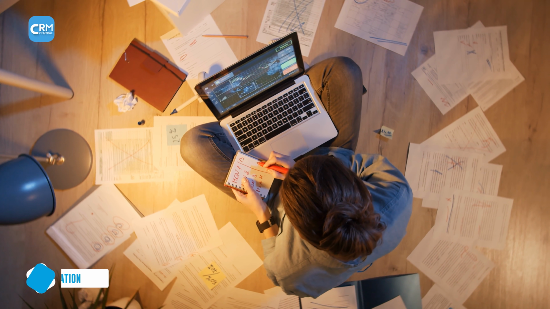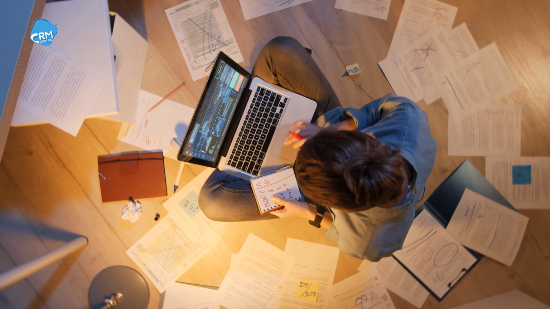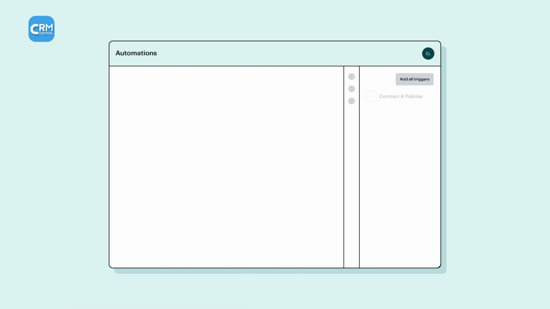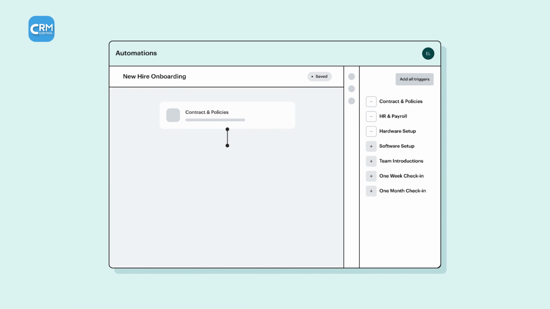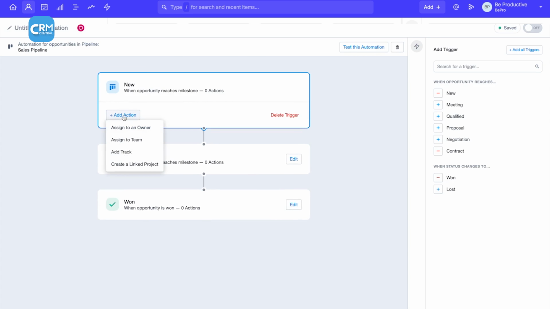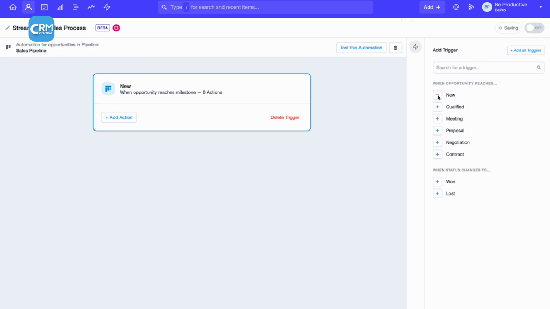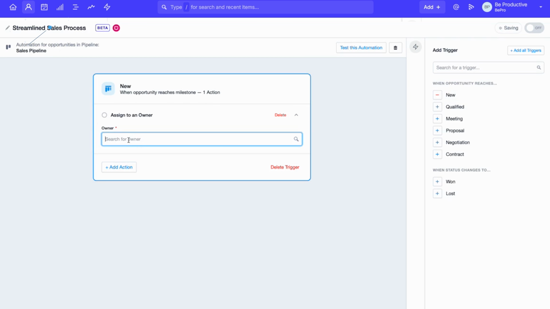Following that, we need to see how these tools save you time, and this is where the differences really show. Capsule uses something they call tracks. These are essentially sets of tasks that trigger when you reach a certain milestone. For example, if you move a deal to won, Capsule can automatically generate a checklist of onboarding tasks, like send welcome email and issue invoice. It's simple, reliable, and keeps you from forgetting the small stuff.